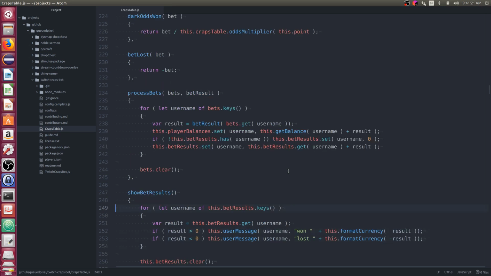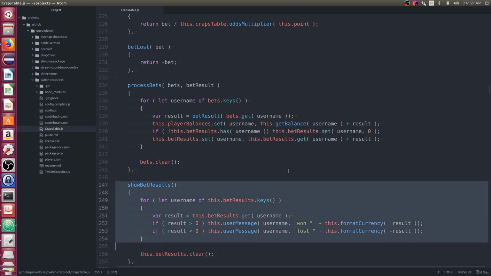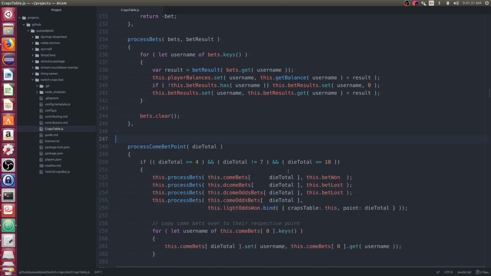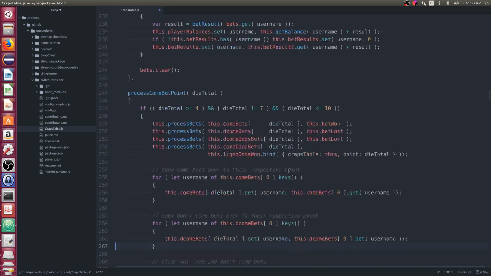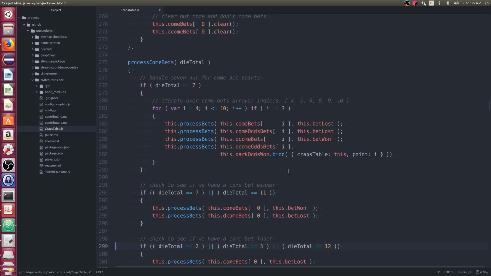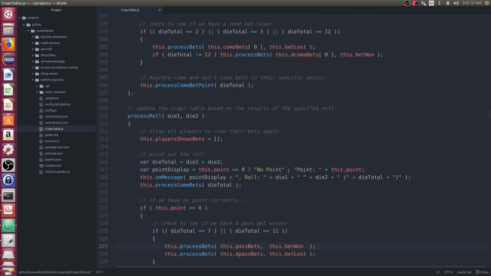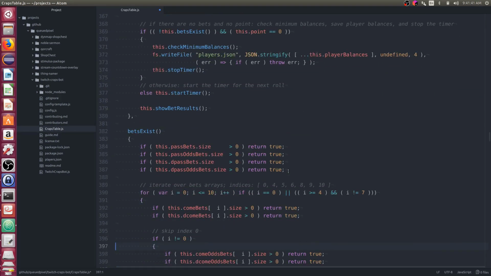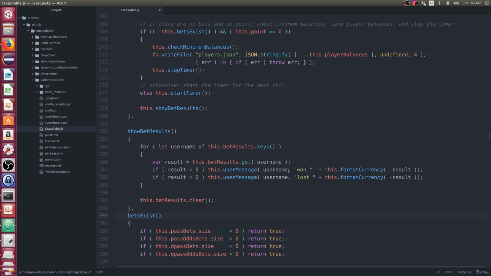Alright, so we have process bet, show bet results. This is also kind of poorly placed. I think I'll want to put that... well, afterwards, we'll do that.